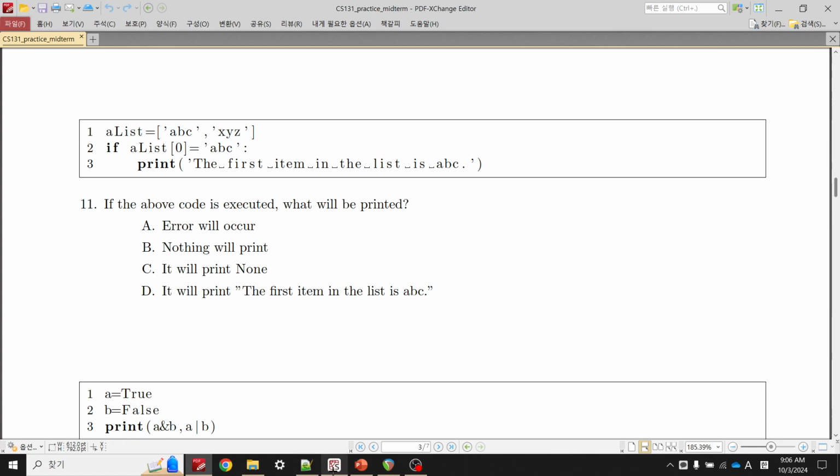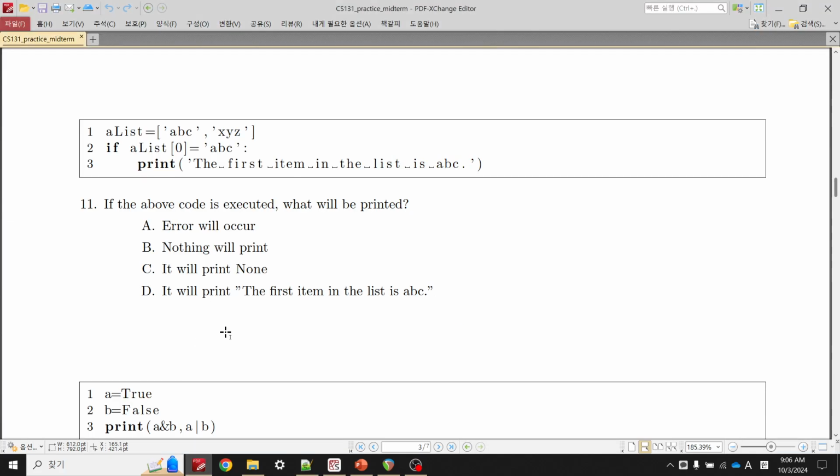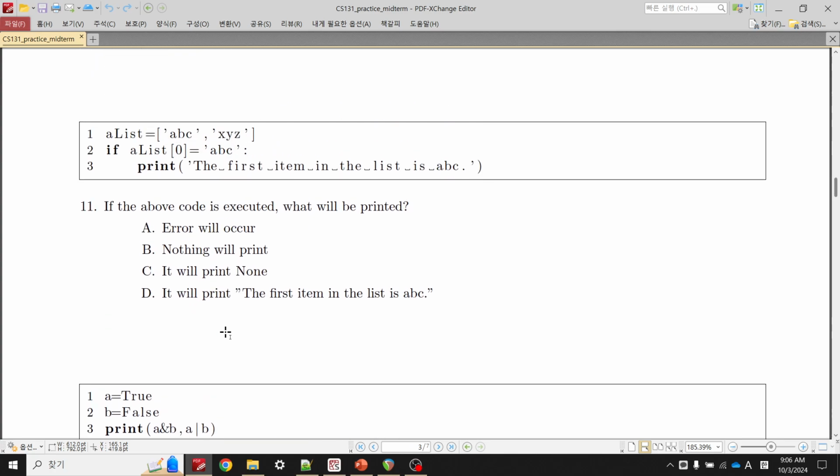What I wanted to show you is that after this is done, if you ask what's in the A list, then you see that the original A, B, C, X, Y, Z did become reversed. A list is A, B, C, X, Y, Z as before.